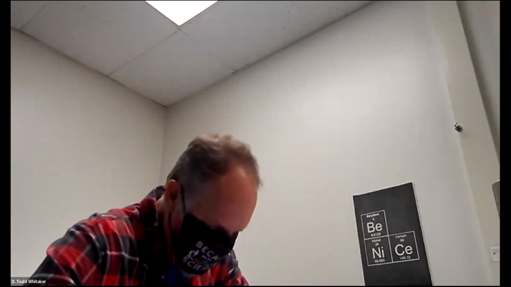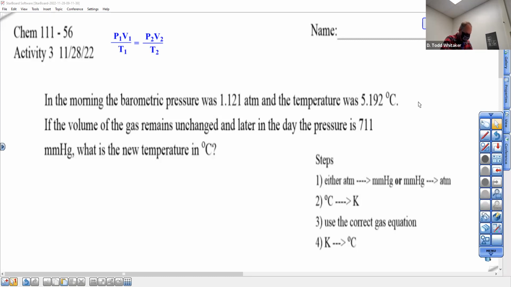All right, ladies and gentlemen, our final gas law problem for now. What we have here is a problem where there's only one pressure. Oh no, there's two. There is a pressure here and a pressure here. They don't have matching units. So you're going to be using P1V1 over T1, except we're going to use this information right here.